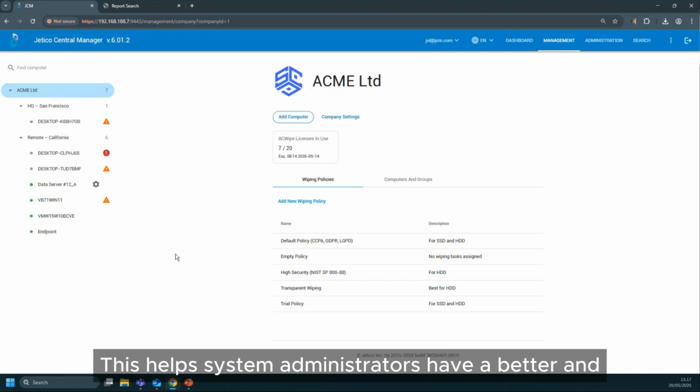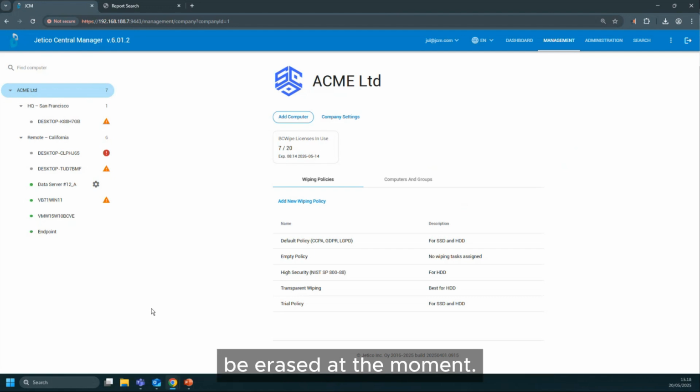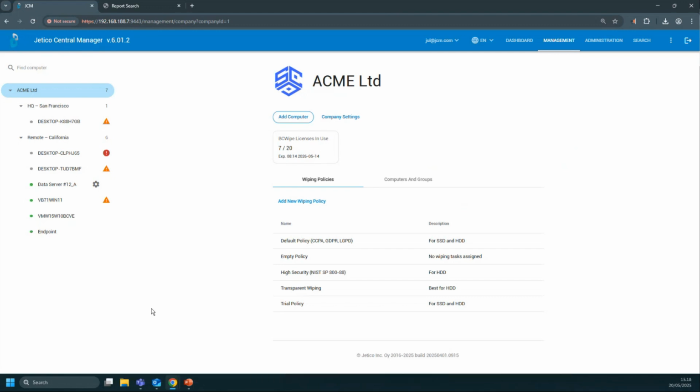This helps system administrators have a more reactive approach to any problems that arise during the erasure, because some files that we need to target can be integrated deeply into the system. Sometimes some files can be locked while you're attempting to erase them, and some files cannot be erased at the moment. Most of those problems, quote unquote, BCWipe can resolve on its own.